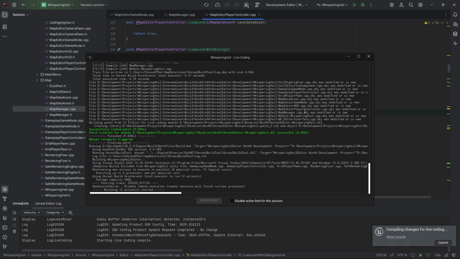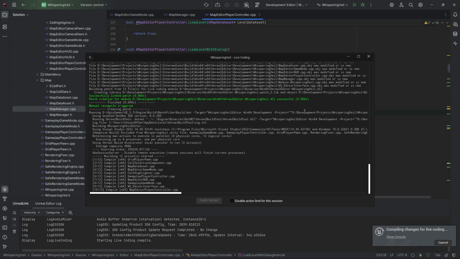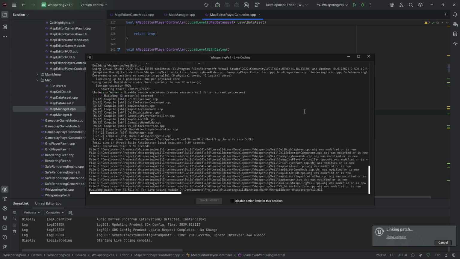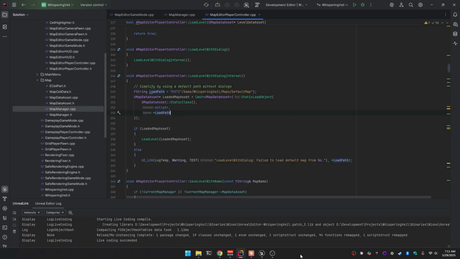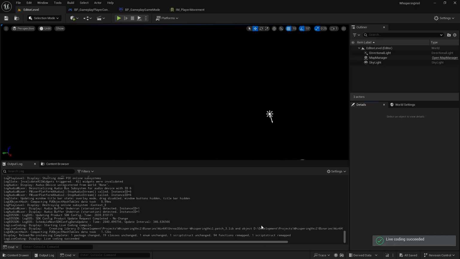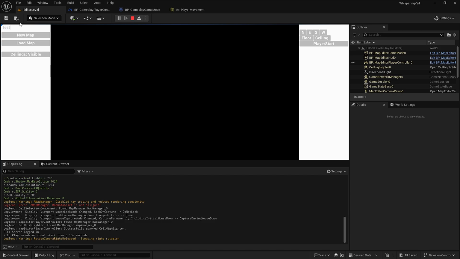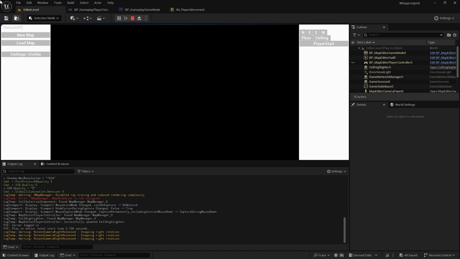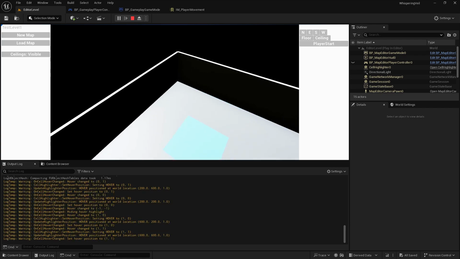That should get us loading our map correctly. Okay, so now if we jump back to here, we run this to test level 1. We load it. Boom. There we go.